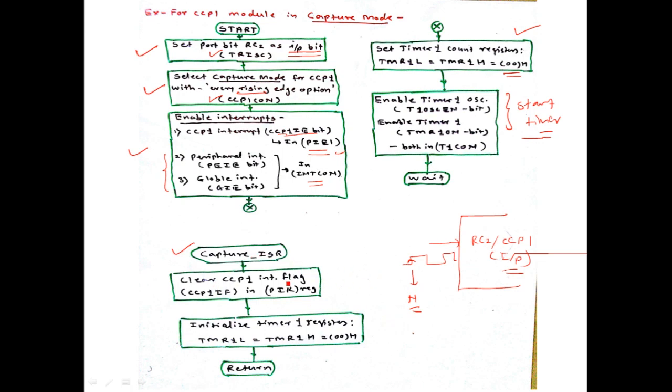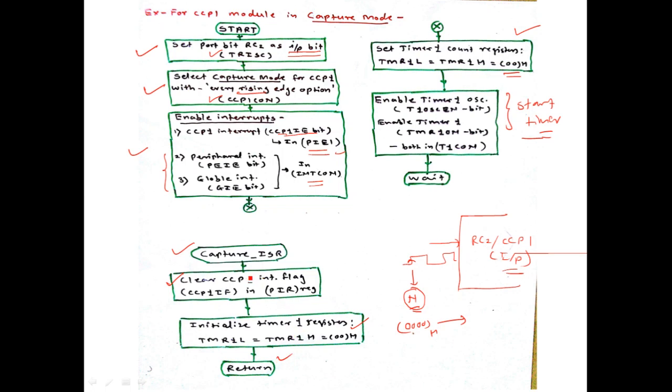When the interrupt is generated, the flag is also set. So in the interrupt routine, first of all, you can reset the flag manually. Then you can restart your timer. As I told you a little before, whatever count is recorded in the CCP registers, you can use for your calculations. But at the same time, you can now restart your timer. The timer can be restarted back to 0, so again the next new counting will start. Okay, and then return.